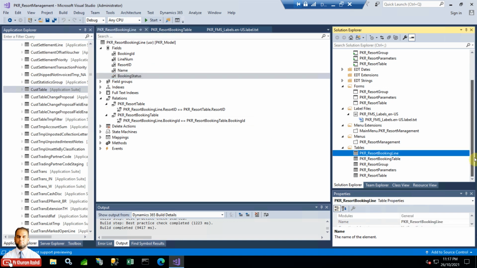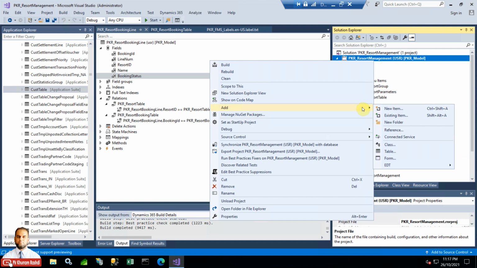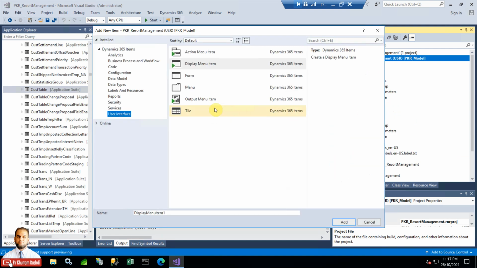So we'll start here by adding a new item. That item will be of form type, and we give it a name, PKR resort booking table.